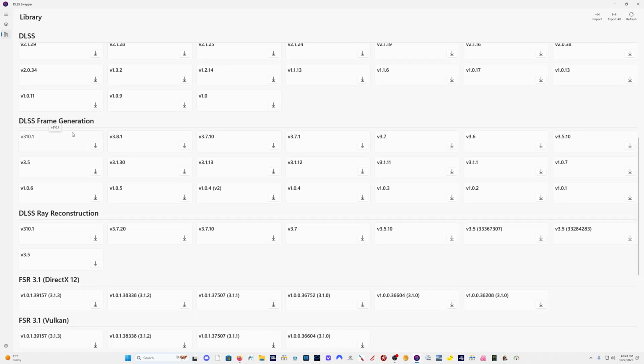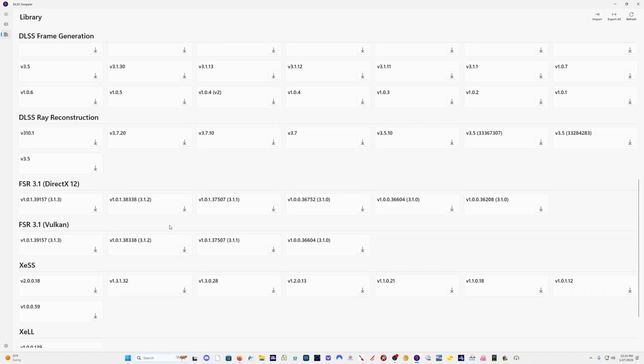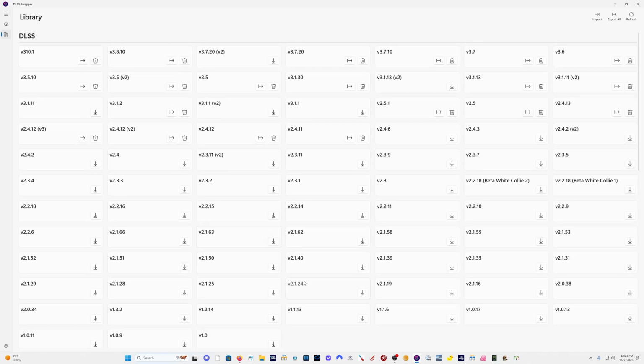These are the DLSS frame gen files down here. The naming convention is the same. DLSS Ray Reconstruction: if you're playing games other than Microsoft Flight Simulator that have Ray Reconstruction, you can find that there. And again, down here is more of the AMD stuff, which is another thing that I don't know anything about because I'm not an AMD user, but that's great if you guys are. You can now get that here in DLSS Swapper as well.